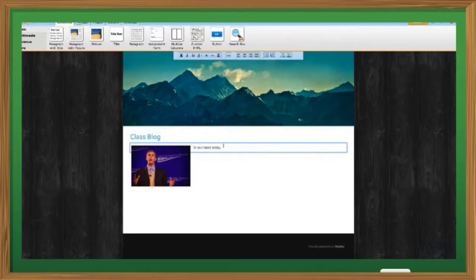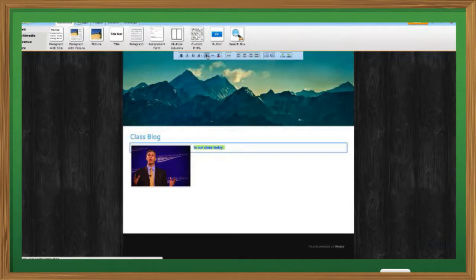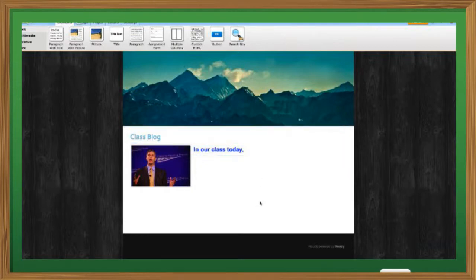Really pretty simple to go ahead and change what you want because that's pretty small. So you can bold it, and you can go ahead and change the color if you want to. And then it's just a simple plus. It doesn't even use sizes. It's just the plus and the minus button. And you can just start typing as easy as that.